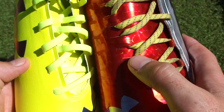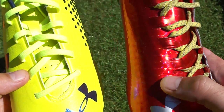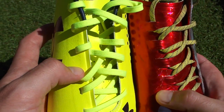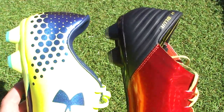The lacing has also been changed, as you can see. On the 3, the laces went through these little kind of loops, and it proved to be problematic trying to get your laces in and out. Took time to do. More of a standard lacing on the Under Armour Blur Carbon 4. And then that heel cut. This is like a big change. You can see the difference right there.